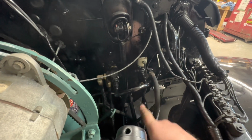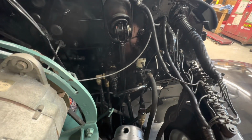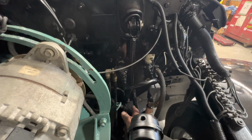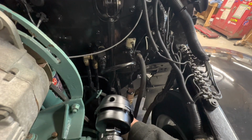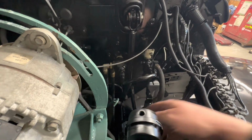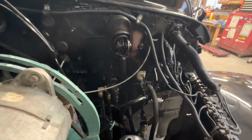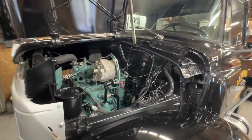What it was, was that binding, and so it would actually hold that clutch arm, and then all of a sudden it would release all at once. So I took that clutch linkage off and took the torches to it and just kept tweaking and tweaking and tweaking and playing until I got it to where it's clear the whole way around. It was also binding on the frame rail down there, so I got that fixed, lubed everything up. All the pins are greased and have new hardware in them, and that's working great now.